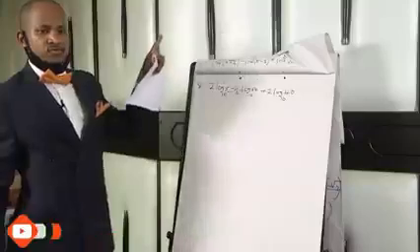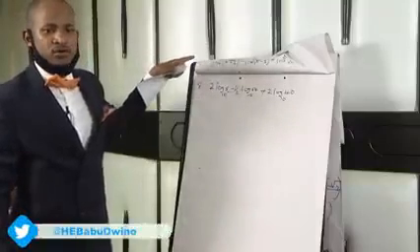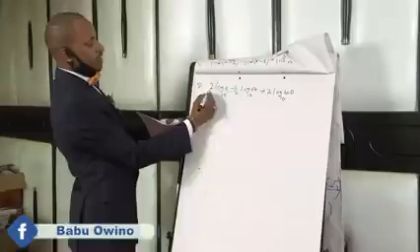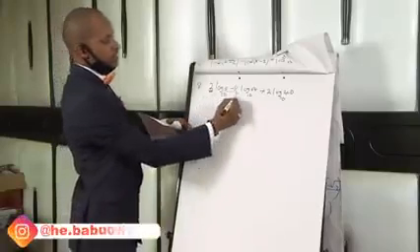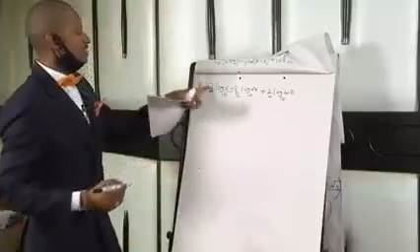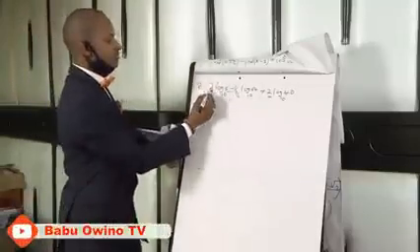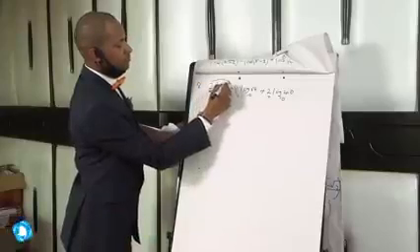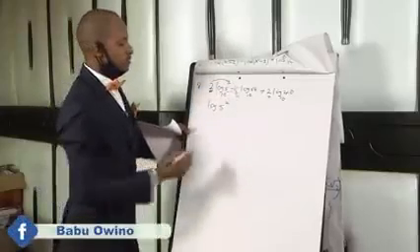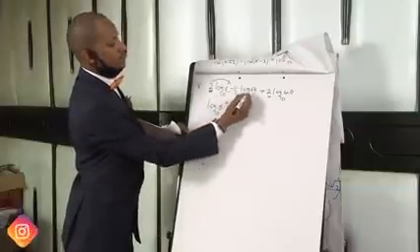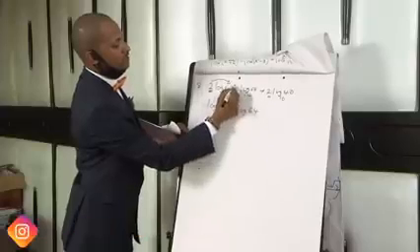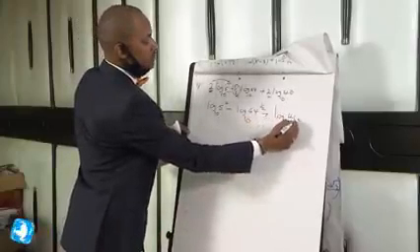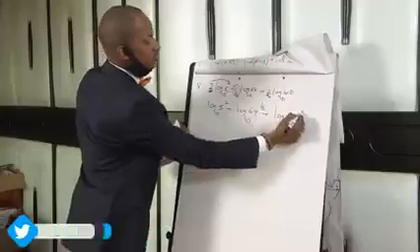This time round, I told you the first thing is to check the bases. The first question we dealt with logs to base 8. Now we are dealing with logs to base 10. Number 1, ensure that these coefficients, the constant values, you rewrite in such a way that it goes back to its original value. So how was it before it became this value? It was log 5, then you just bring 2 up, it becomes a power. Log 5 raised to power 2, to base 10, you maintain the base, minus this one becomes log 64 raised to power a half to base 10, plus this becomes log 40 to base 10 raised to power 2.